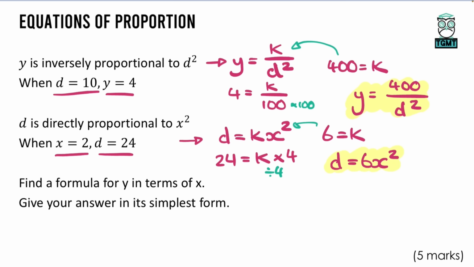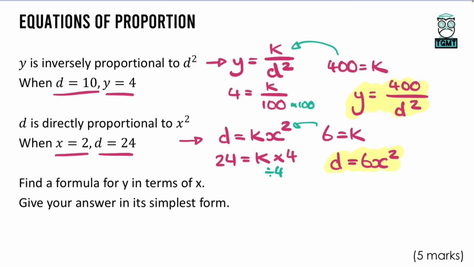because k is written in both of them, and obviously if we have the same letter in a question, typically that letter has the same value, whereas here we're writing two separate formulas for two separate statements. So just watch out for that, because some people seem to think that when they've found the value of k in the first one, that's the value of k in the second one, but they're not. These are completely separate.